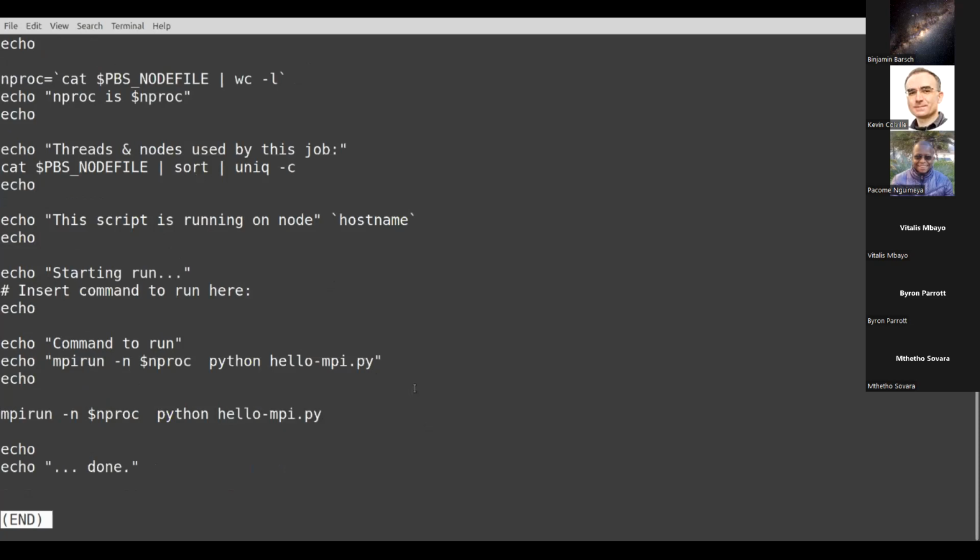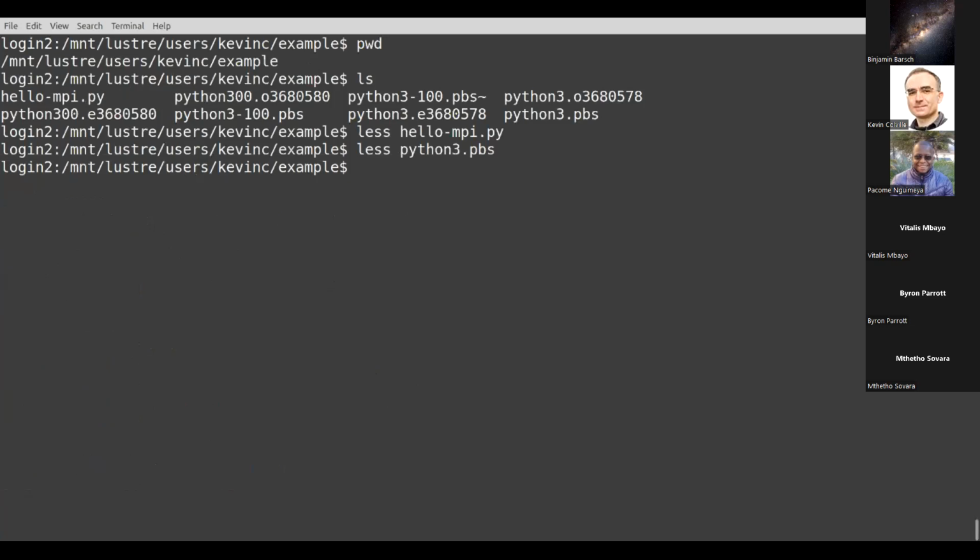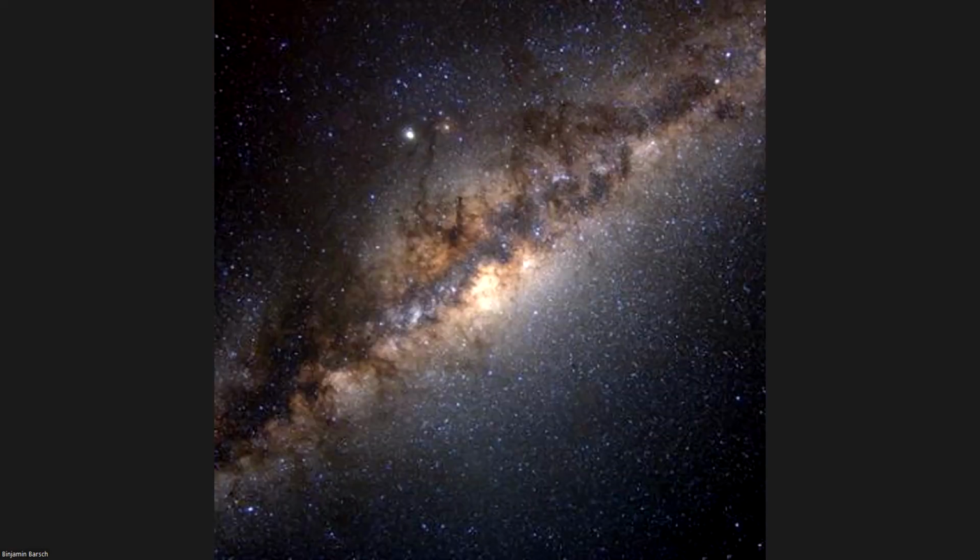Okay, so that's a very quick introduction to the cluster, where you are in the cluster, moving around, and a job script. Okay, thanks. I'm going to stop sharing at that stage. And that's to give you an idea of exactly what each of these sessions will be like. It'll be a short lecture and demo of us showing you how to do a particular task on the cluster.